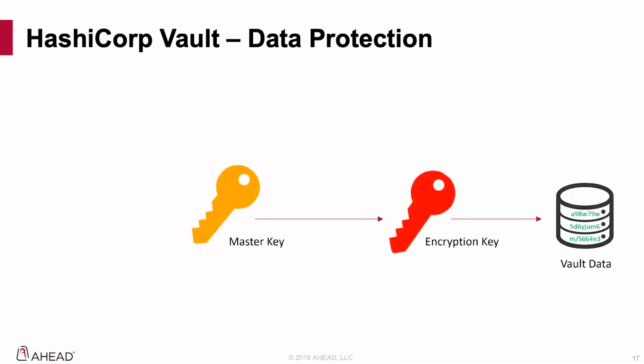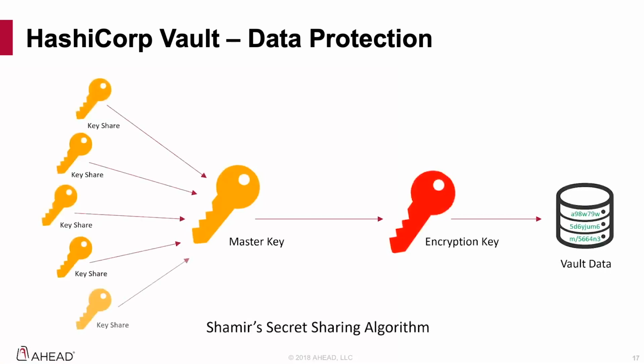What we don't want is to have to give out the master key to one individual, because that's kind of a security risk. So what we can do is use Shamir's secret sharing algorithm, and we can actually break that master key up into multiple keys. The default is 5 keys with a minimum of 3 keys to actually unseal Vault. By default, Vault comes sealed, where you can't access or write anything. In Vault, you have to unseal it using the different key shares. So that's one way we can work with Vault and protect the data there.